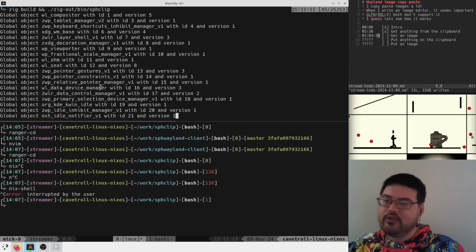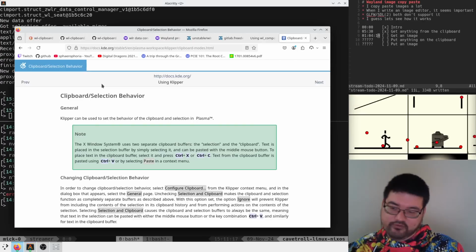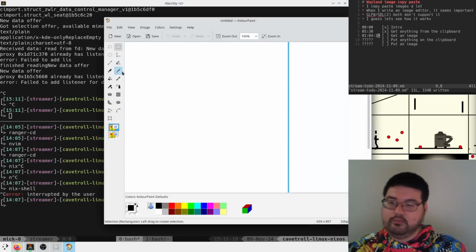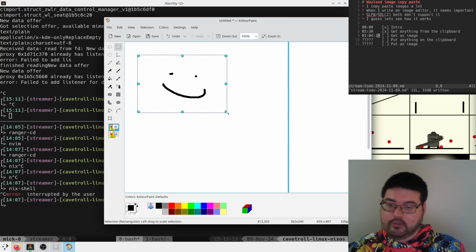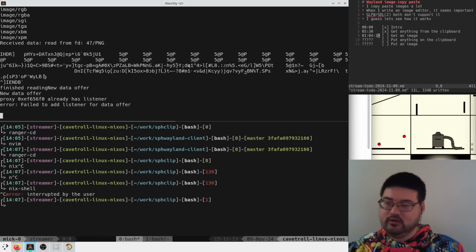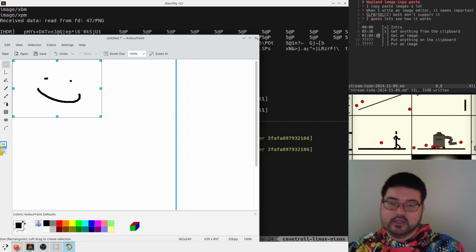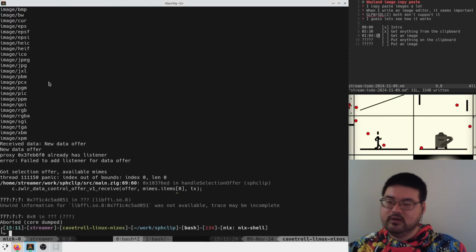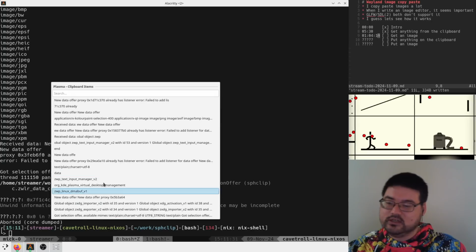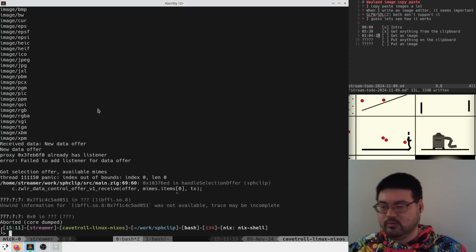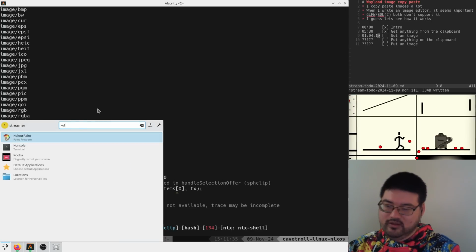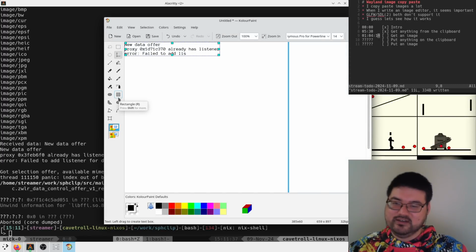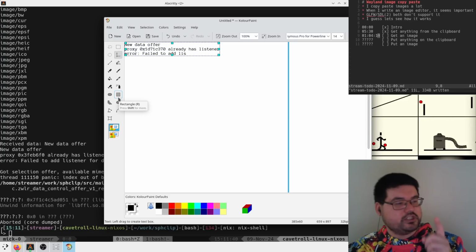And here, now that I've hit WinV, I feel like the behavior is different. Before it was smile, copy, paste, run application. It pastes that. I close this, run application, and I see the list of MIME types. Now when I hit WinV, still nothing. But if I go into Color Paint and hit Control-V, something has changed.